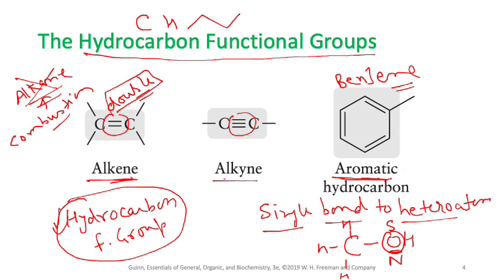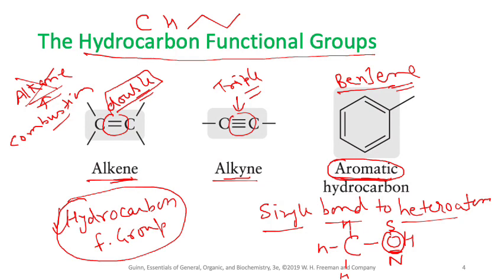Same thing applies for alkyne. We have a triple bond as a functional group, and any hydrocarbon that has a triple bond can show a similar type of chemical reaction. So you just have to look at the hydrocarbon. If you find a triple bond, then you can say, okay, this triple bond will give you this product, because every compound that has a triple bond will give you a similar kind of product or similar physical properties. Then we have the 4th one, which is benzene, which we call aromatic hydrocarbon.